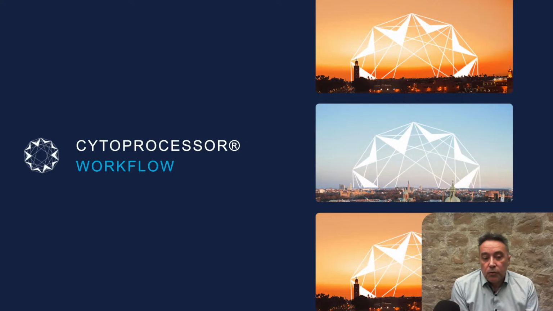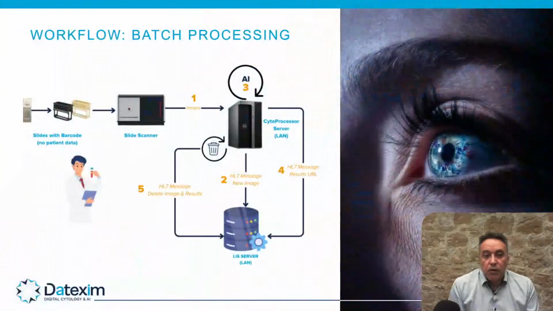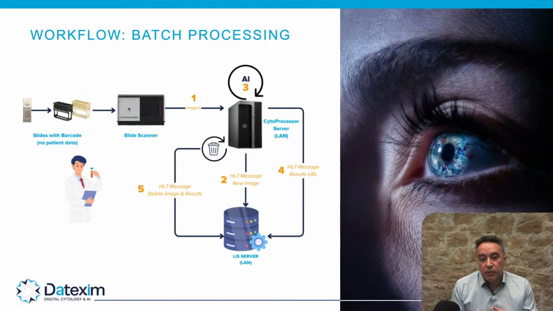So what is a standard workflow with CytoProcessor? During the day, lab technicians will prepare slides, will stain them, and will load the scanner. Once the scanner is loaded, generally at the end of the day, you push the button to start the scanning process, and the scan will run overnight.